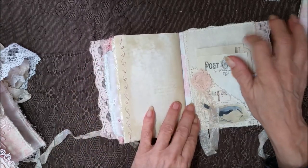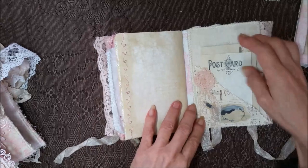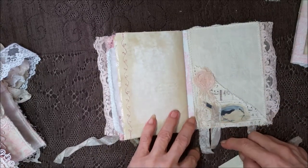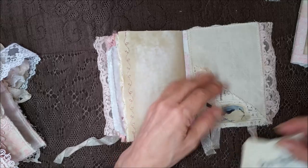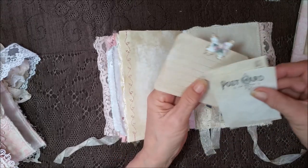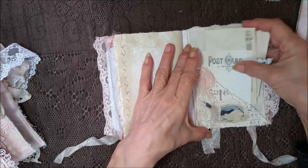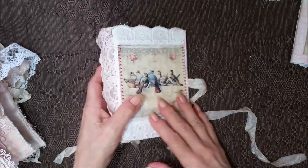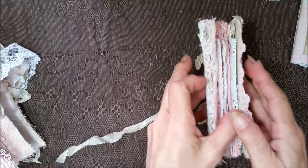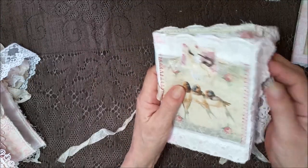And this is the back — again, it's a hardcover with the softcover spine. Isn't that neat? And we have a little bird here with some seam binding, and I just let it come on down at the bottom of the book. Put a rosette there. And it's got a pretty butterfly, and some journaling cards that of course have been coffee dyed. And I want that little butterfly to stick out. There's the back again — see, they come out, and you see all this yummy fabric, and then when you tie it, they fold up. That's one journaling book.